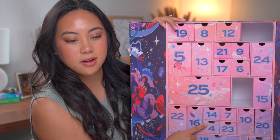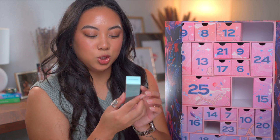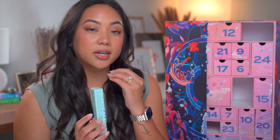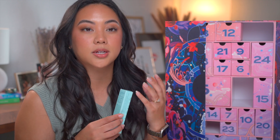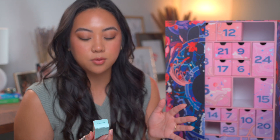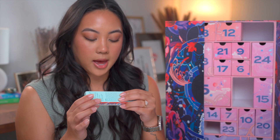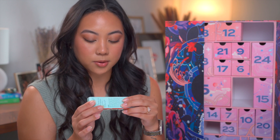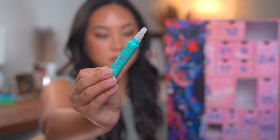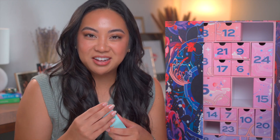Day four: we have the Kinship Super Melt Vegan Lip Jelly Mask. I've had this in the past — it's a very thin, slippery consistency versus being thicker, and it's really nice as a reapplication between lip colors. It's a melt-in hydration plus gentle exfoliation for plumper, softer lips. I didn't know it was an exfoliator — it has papaya enzyme ferment, hyaluronic acid, and sea buckthorn berry. It's a beautiful blue squeezy tube with a silicone tip, which is a nice little detail.